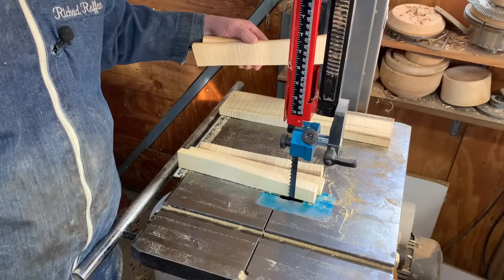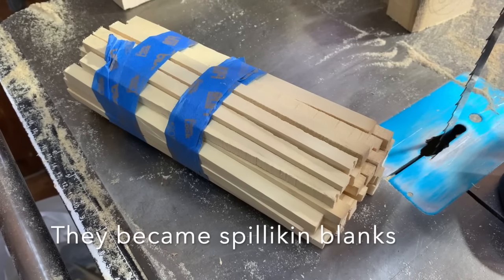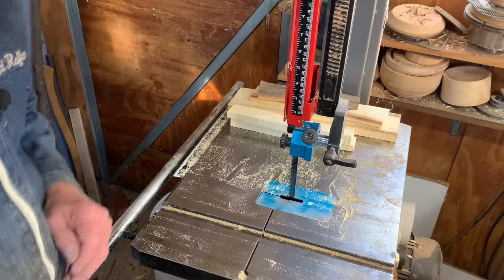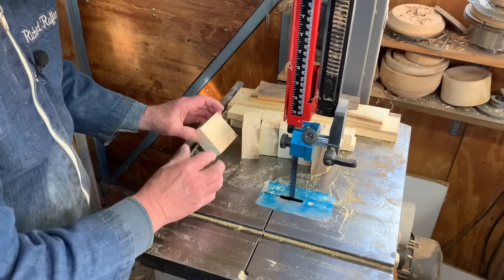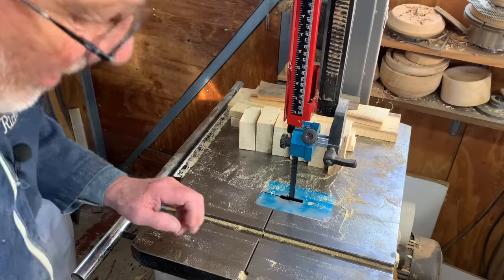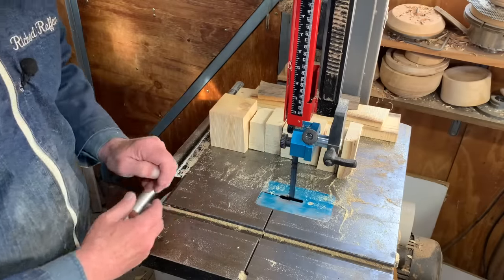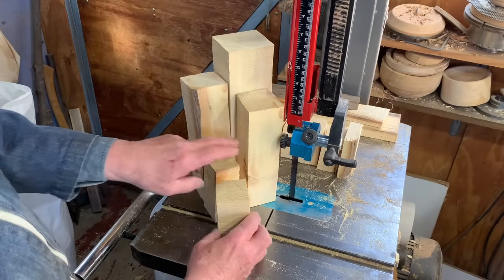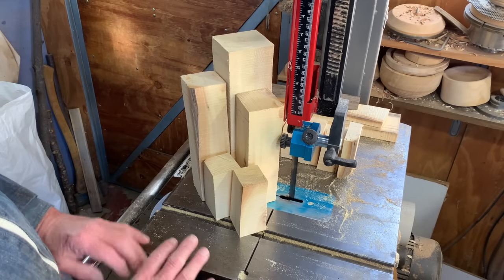So in the end I've got my potential spillikin sticks or spatulas. Three definite spatulas, although they too could make spillikin sticks. I've got this little batch of small bowl blanks which I could leave square and just turn little square bowls. I've got another blank which might well make a small box by the look of it. Looks quite nice. And then I have this lot which are a potential group of boxes. And we'll see how that goes in another video.